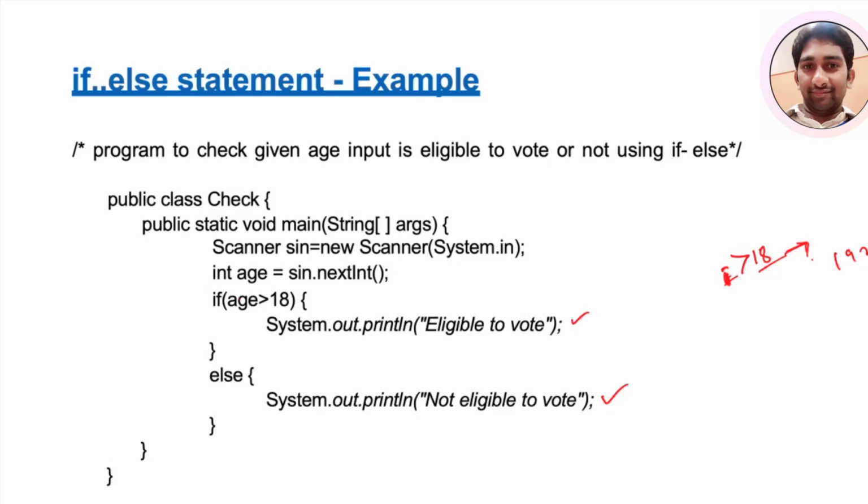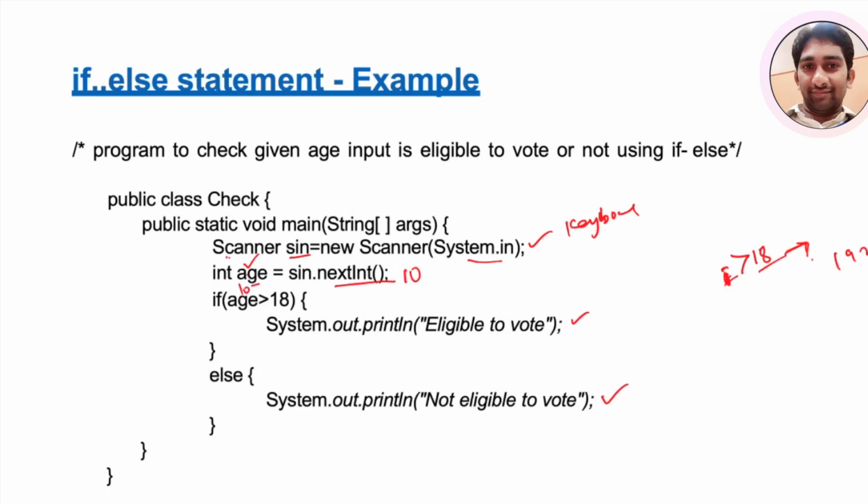So Scanner, I'm just scanning the variable. I will tell you, to read any data from the keyboard, we make use of the Scanner. For this we need to create an object of the Scanner class, and System.in is like an input-output command. From sin we are going to read the next integer value. It will read an integer value from the keyboard and assign it to this variable. For example, on the keyboard I have entered 10, so 10 will be copied into this age.